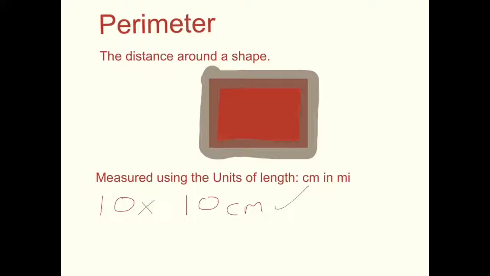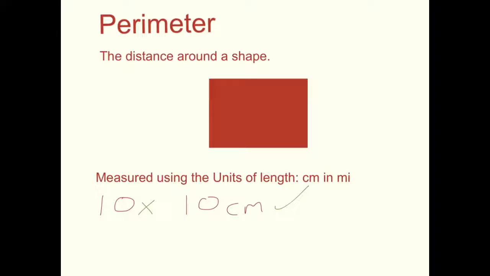So that is the perimeter, the shortest distance around a shape. Now, how do you tend to measure the perimeter? We tend to use units of length. Okay, so centimeters, inches, or miles, or even meters, just different units of length. So, for instance, you wouldn't just write 10 when talking about the perimeter of a shape. You would say 10 centimeters, and it is very important that you remember to include the units of length when talking about perimeter.